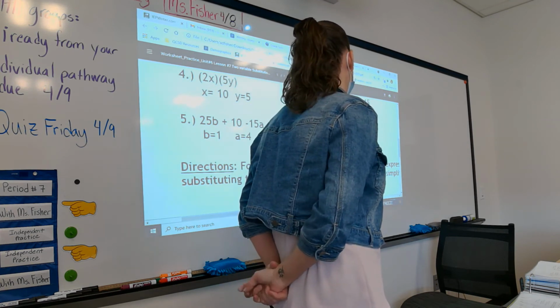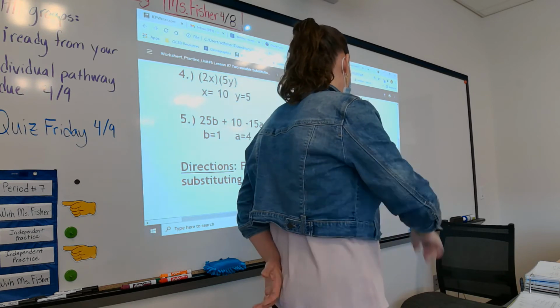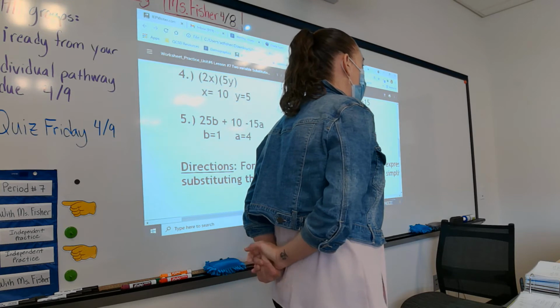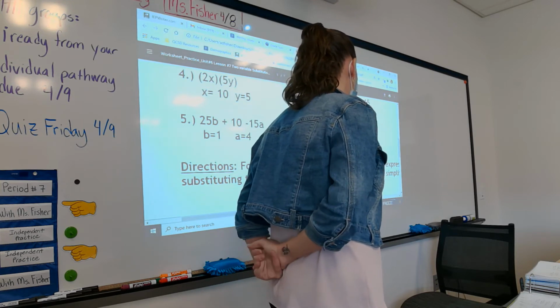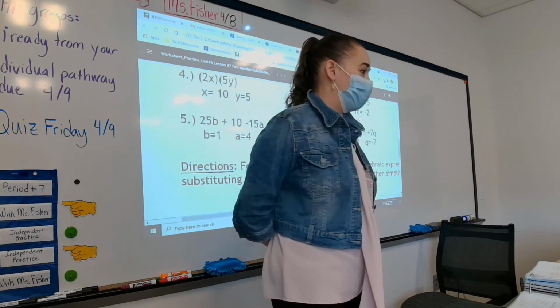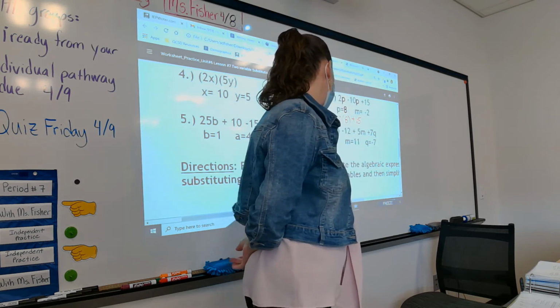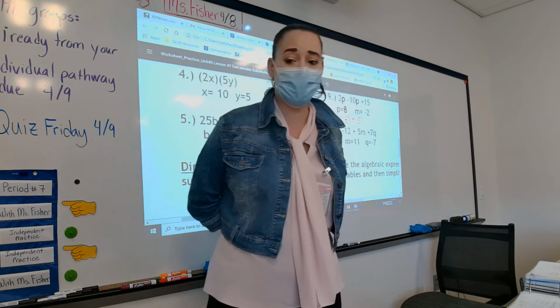So I'm going to say try number 10, and then the rest I want you to work on by yourself, and I'll move to green group. Okay, so try number 10. We'll check back, make sure you got the right answer for 10, and then 11 through 16 I'm going to have you guys work on by yourself, okay?